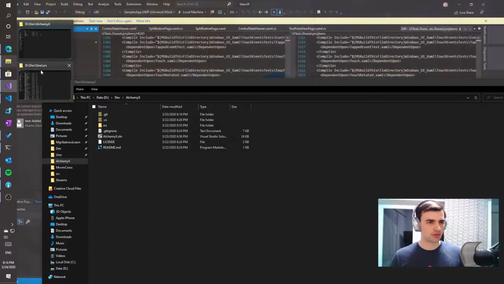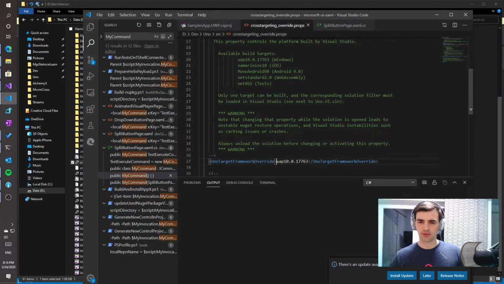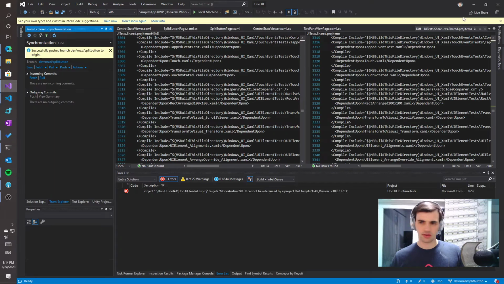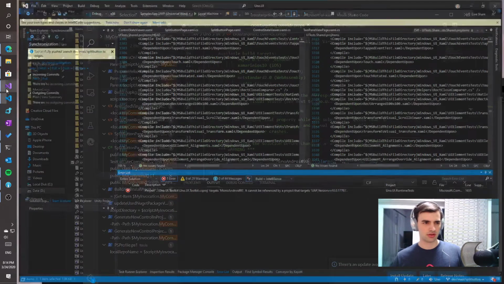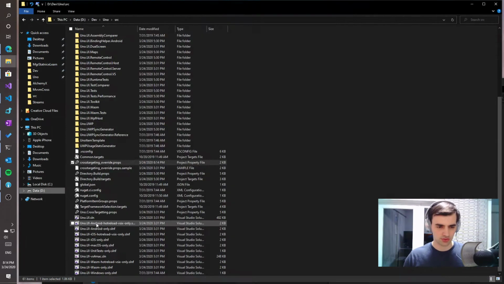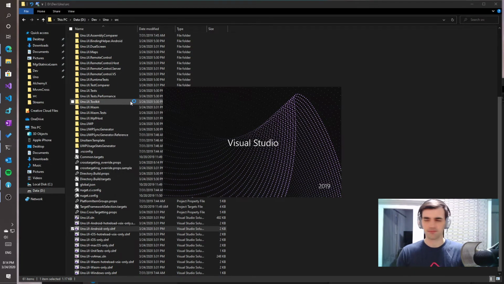And we will now switch probably to Android, as that's the most friendly platform to develop on. And choose this Android version of the solution.